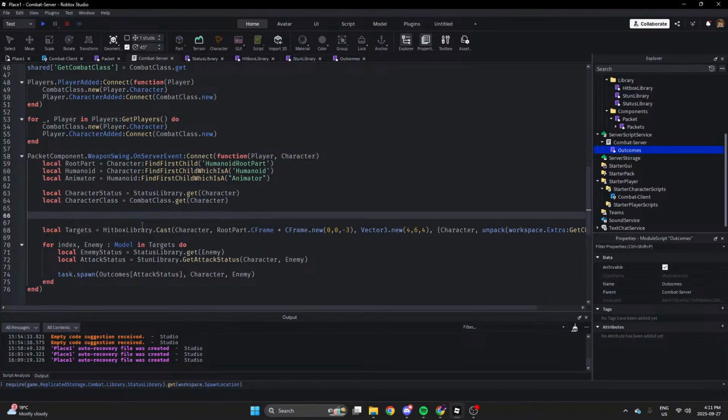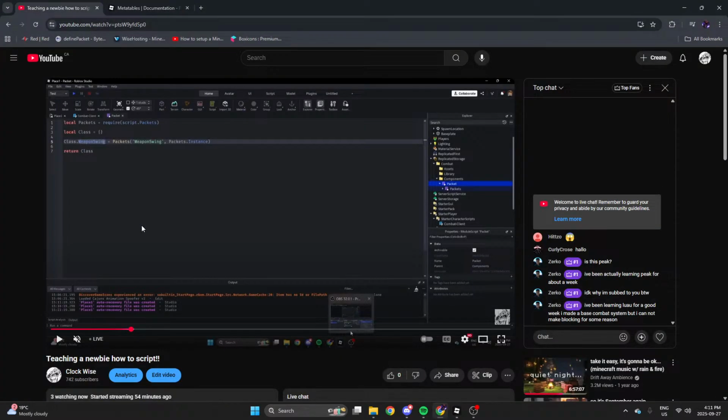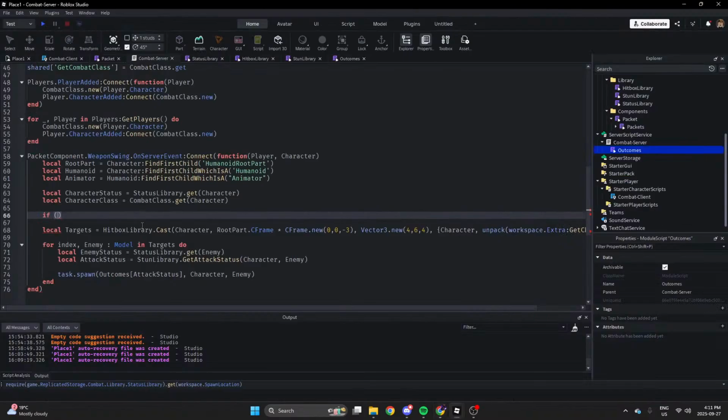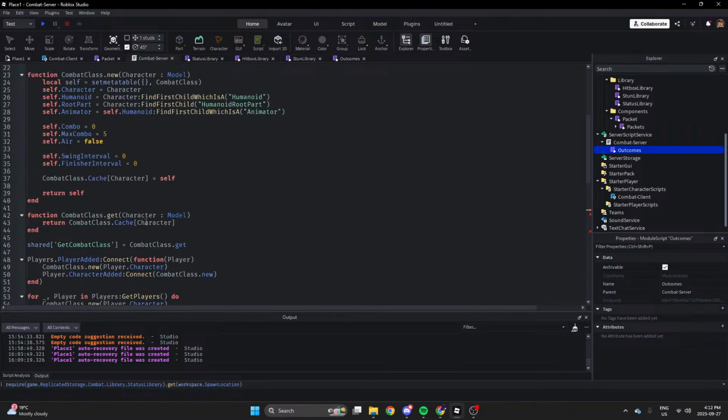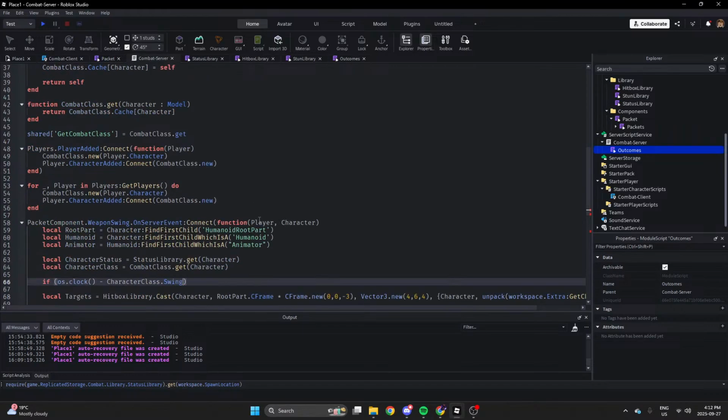And now we're going to do our cooldown. I'm gonna show you how to do it blocking, don't worry. So we're gonna do if os dot clock minus character class dot swing interval is less than, let's actually give this a value.